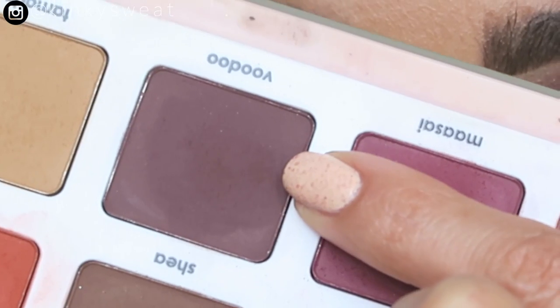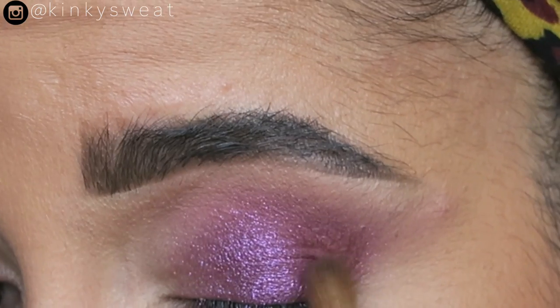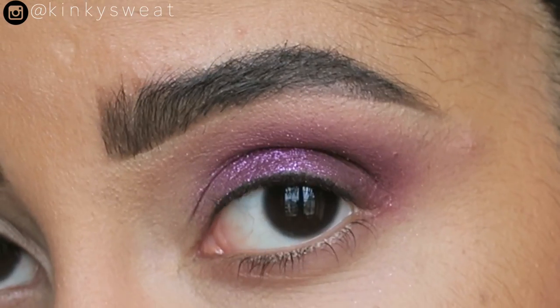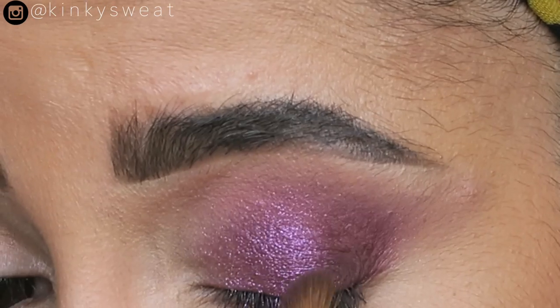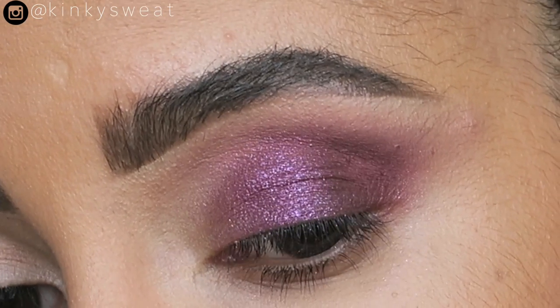If you want a little bit more depth, you could go in with Voodoo, or you could go in with the deep shade from Subversive. I'll do Voodoo because I feel it has a purpley undertone that I think will pair very nicely with what we got going on the lids already. This is my Isom W36. And again, once you've tapped it on, you can sweep through.